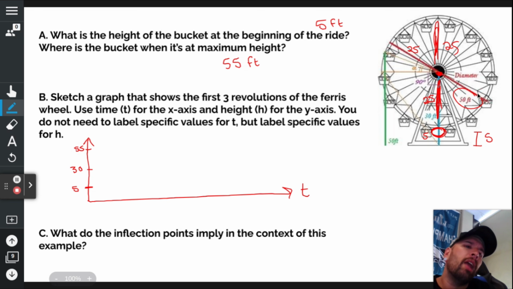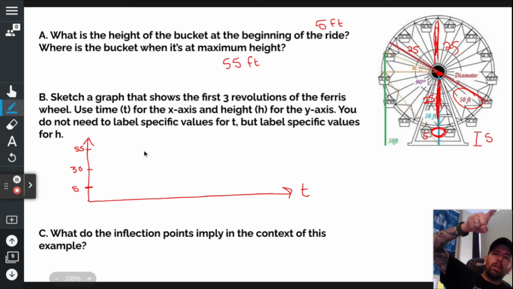Okay. Now, what's going to happen as this rotates is we're going to start at the very bottom, go to the middle, go to the top, come back down to the middle. So imagine it's basically like this. You're starting at the bottom. As you go up, it doesn't really matter which direction you go. If you're wondering whether it goes clockwise or counterclockwise, it really doesn't matter, because you're going to start at the bottom, reach the middle, hit the top, come back down, and then hit the bottom again.